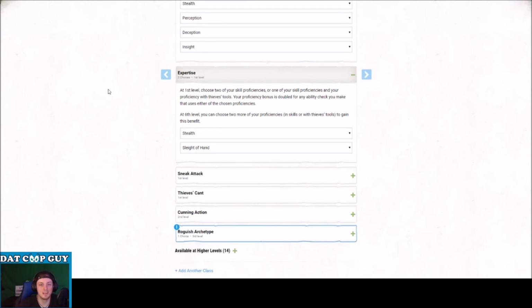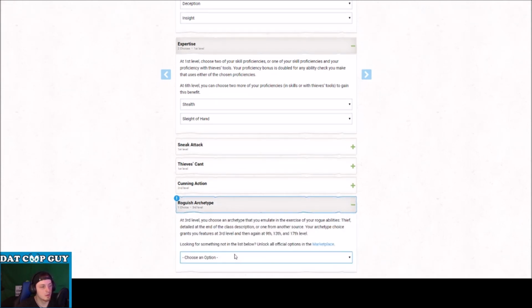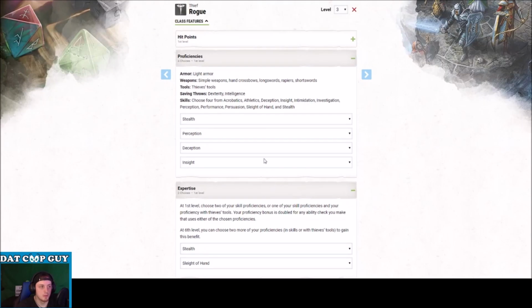Plus, not to mention, hey, maybe you finish your first mission with your friends and you pickpocket a little bit of gold and you go to the local inn and you have a good time and maybe go to a bar and have a few drinks on them, technically. There's a lot of different cool things you could do. Rogue archetype, we're just going with the thief for right now. The thief just feels like a good move. If I could click. There we go. So, we got the thief.